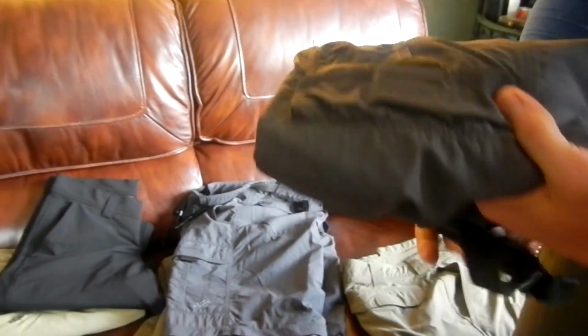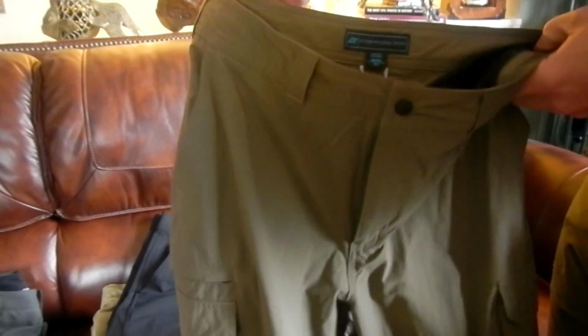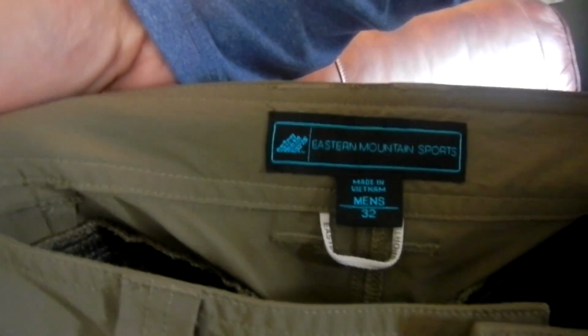So the same product that you purchased with supplex and different nylons from all of these stores, they now make in what seems like a soft shell, but it has lots of nylon in it as well. And as you can see, check this out, it stretches. So you've got your same nylon cargo pant, and this is an EMS product also. It's the same pant that they make in that nylon, but they put some stretch in it.